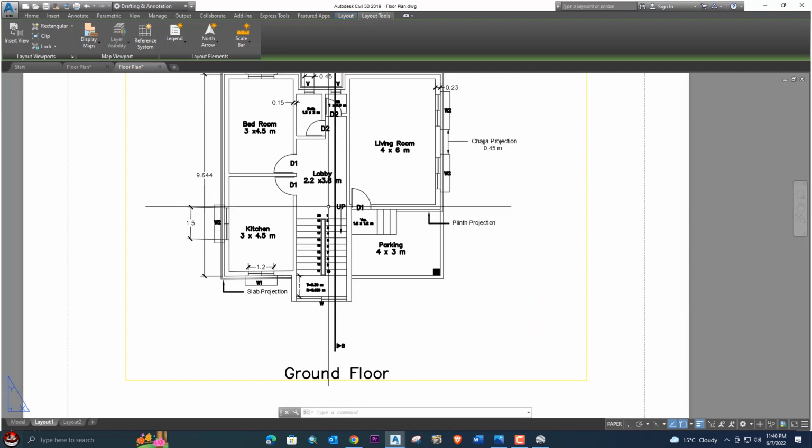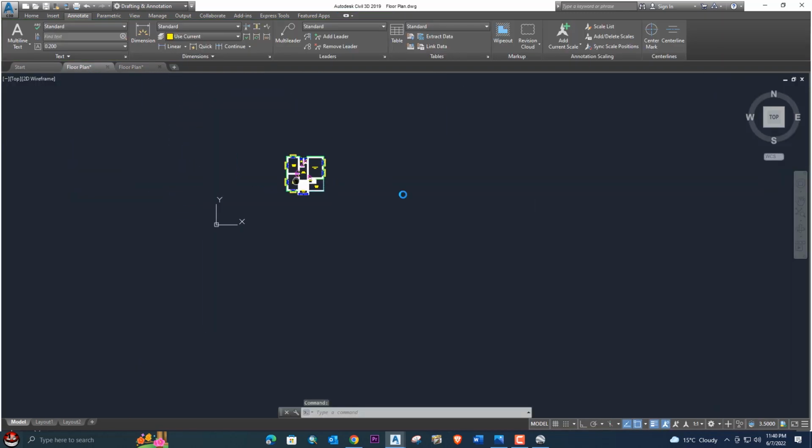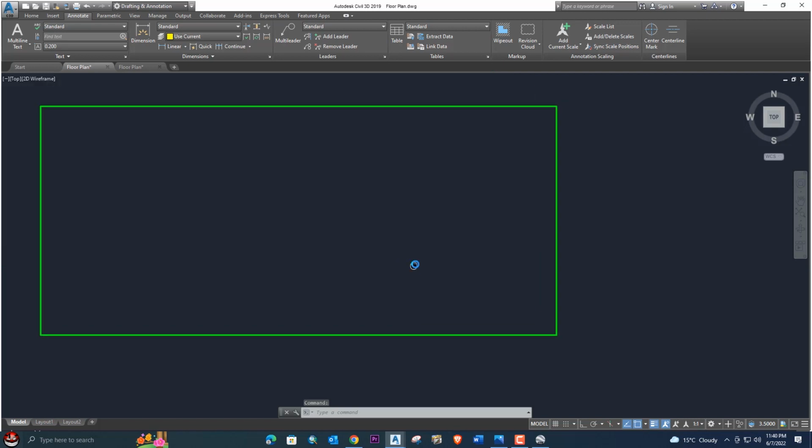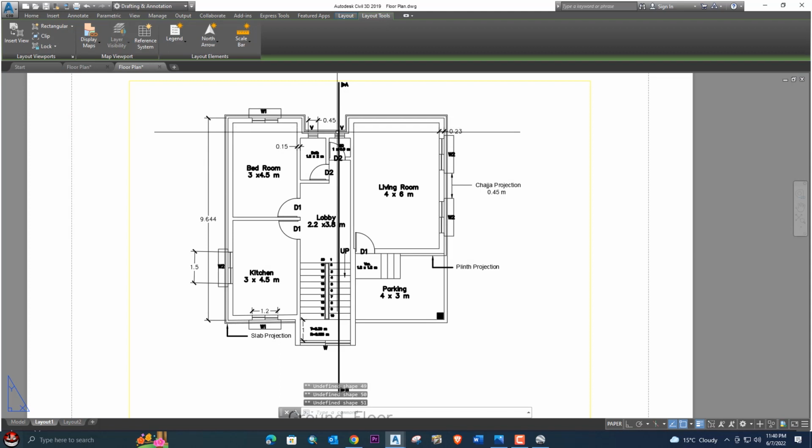This section line, why do we need a section line? Because when we are going to show the section, we need to cut a section. When we draw the section, we can see the stair like this. If we check this section, it's cutting through the WC and cutting the stair. Don't use the living room or bedroom or kitchen because there are not many details, so it's not giving you a good view of the section.